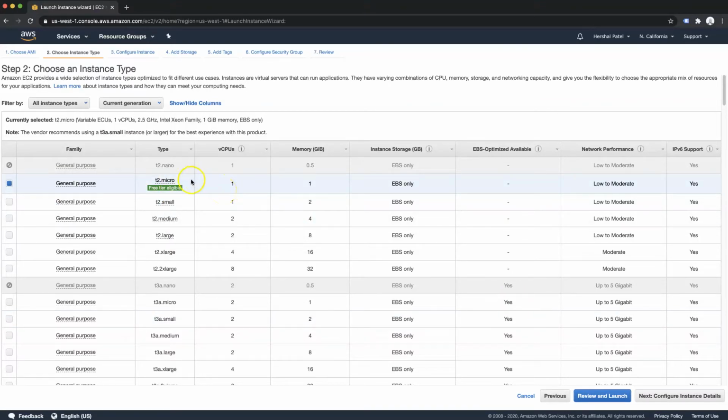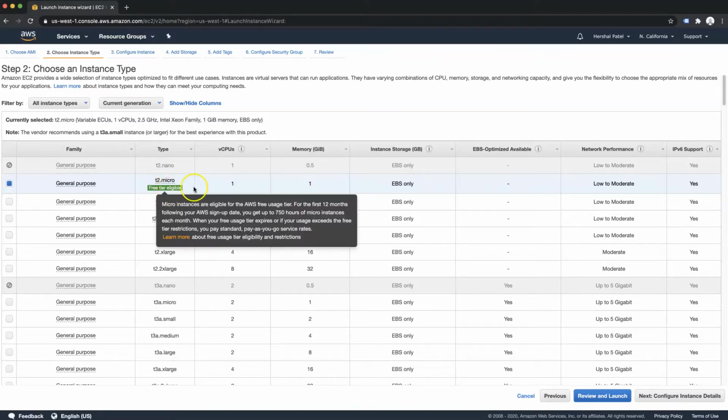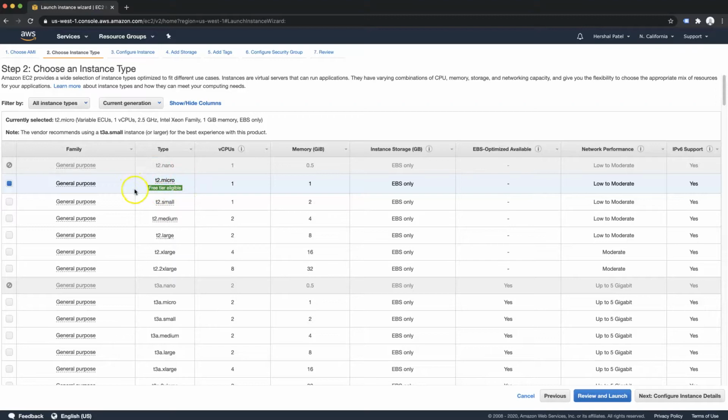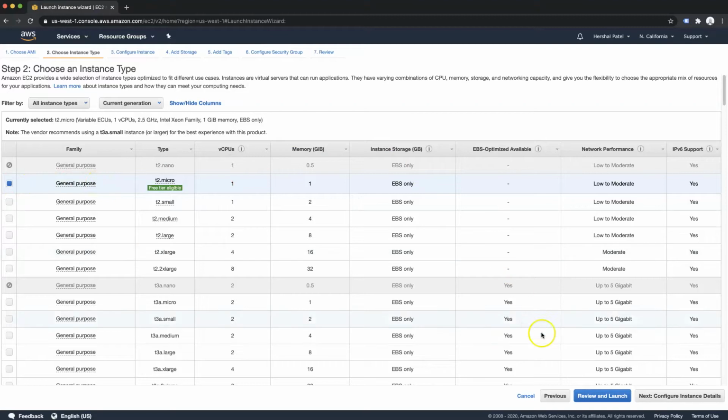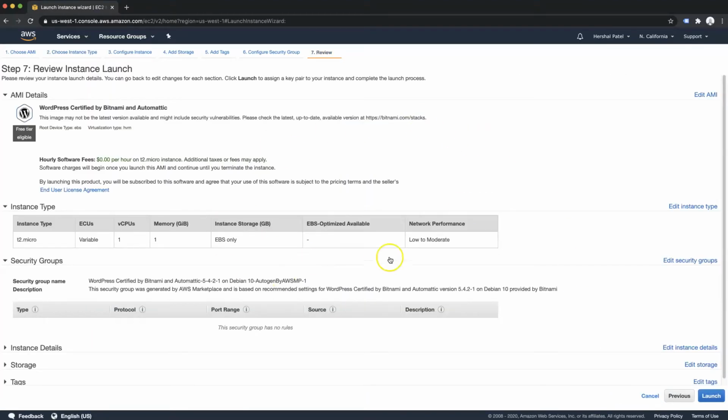And one more thing to note about this tier is that it is perfect for new startup sites. However, if you are anticipating a lot of traffic and maybe need some scalability, I would probably opt to go to one of these other options. However, just be aware that they are not free. So after we selected this, we're going to head down here to review and launch. And then I'm not going to concern myself with any other information here, and I'm going to hit launch.